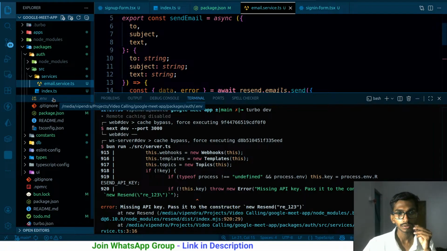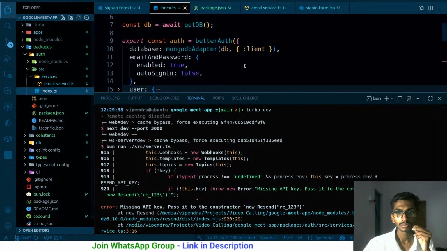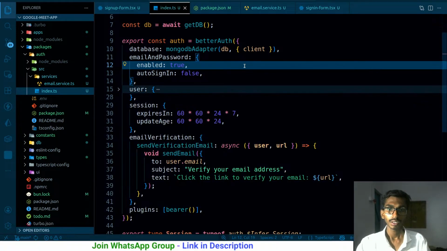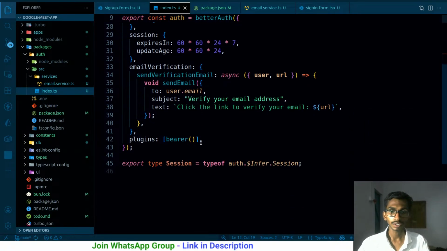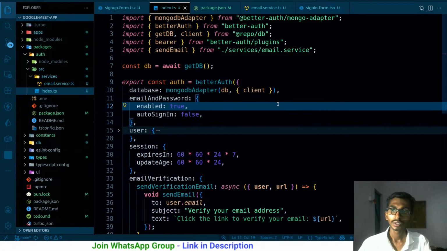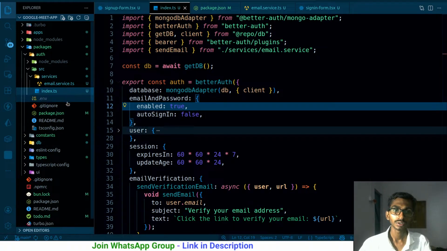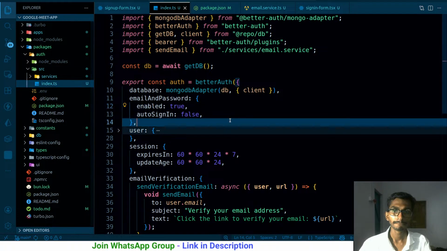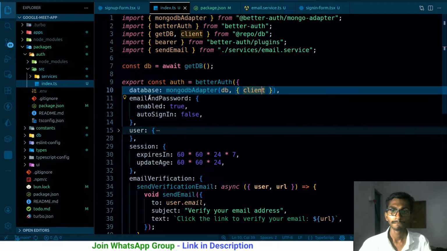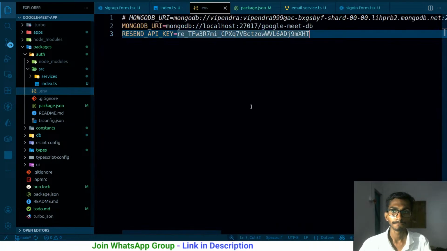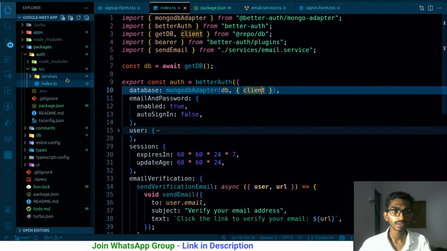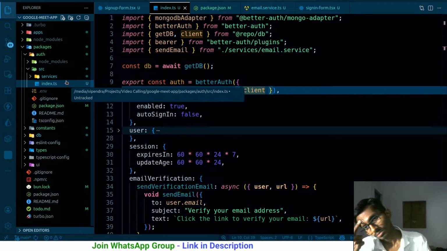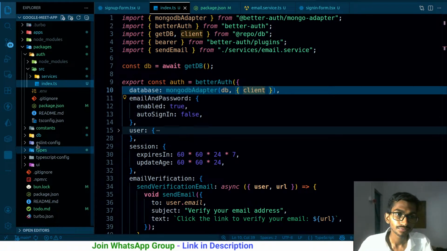I have sent index.ts when I'm actually working with this, especially here. This is the key, never mind. It is not able to get that.